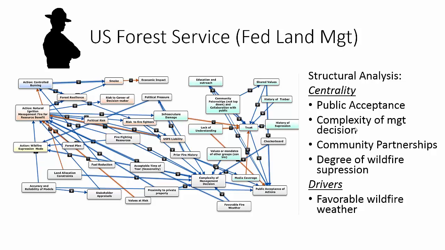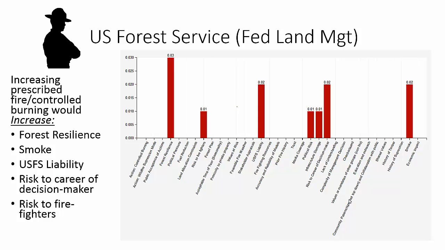The U.S. Forest Service, representing federal land management agencies, was very concerned about public acceptance, the complexity of a management decision when they decide to burn versus not to burn, which had to do with weather conditions and whether conditions were conducive to that management strategy or a fire might get out of control. One of the key drivers is whether weather conditions are favorable for controlled burns. When you run their model, they see an increase in forest resilience and in smoke from increasing controlled burns, but also an increase in personal liability. They talked about the risk to the decision maker who has to authorize burning on a given day — because if it got out of control, it would come back to them — as well as risk to human health and risk to firefighters.